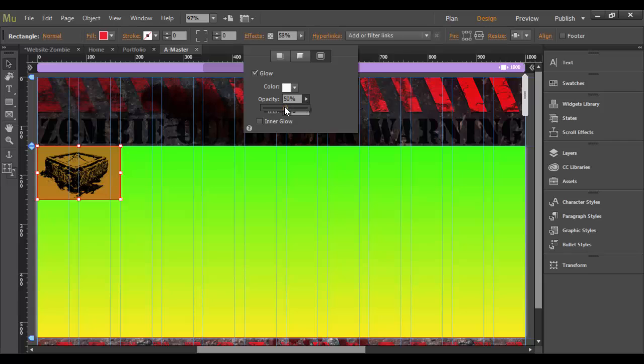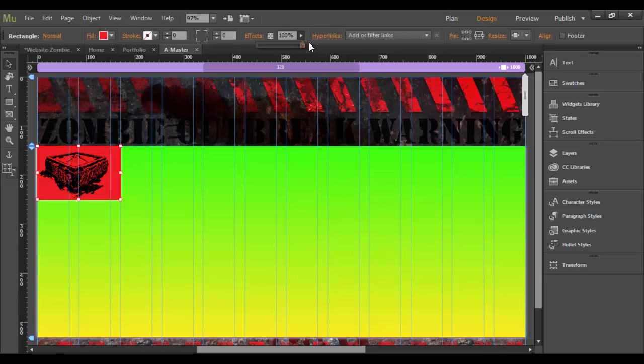Right now it's not looking too bright because of the green there. Even if we crank it all the way up, you're not getting too much of a glow there. So just realize, we could have an inner glow and get this kind of effect also, which is kind of interesting. So play around with these, see what you can come up with the effects and with the color fills and strokes, and do realize you always have that option of working with the opacity, which can be lots of fun.